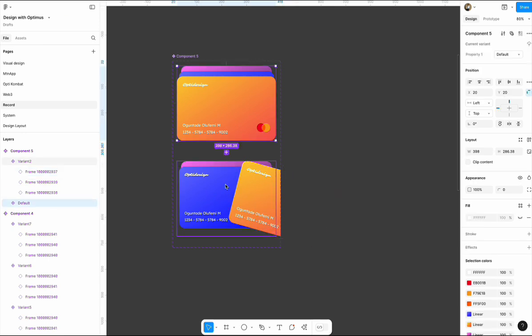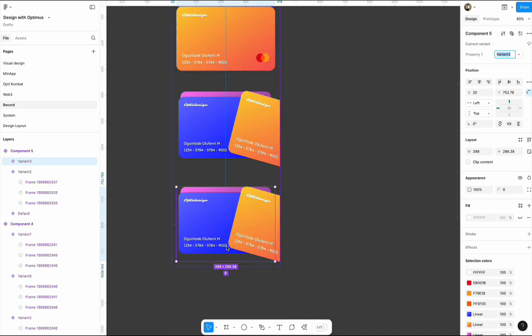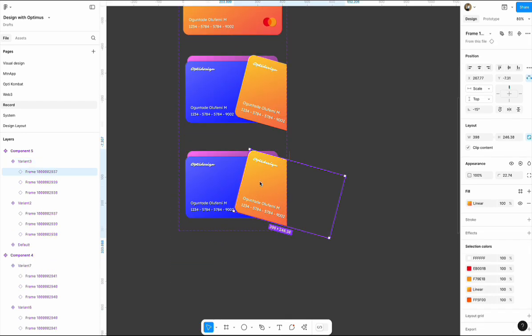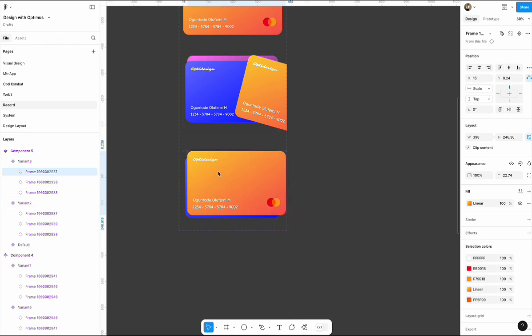So I'm going to click on this component and add variant. Now add another variant. Now I want to bring this back to the usual size, like we're done with that. Then I'm going to try to align it. Don't forget what we want to do now. We want to make sure that when you shuffle, it goes to the back. The only way this can go to the back is to create that effect.